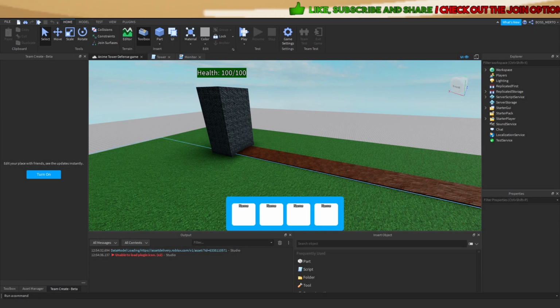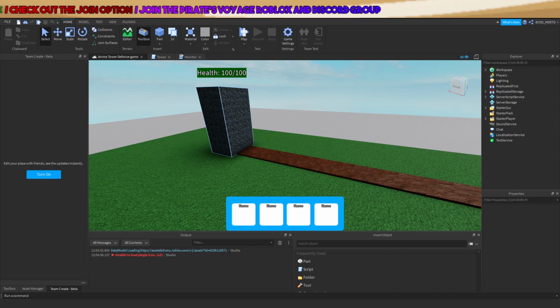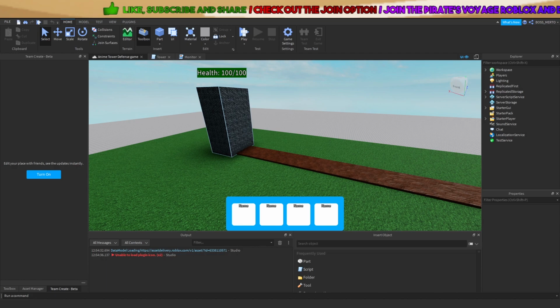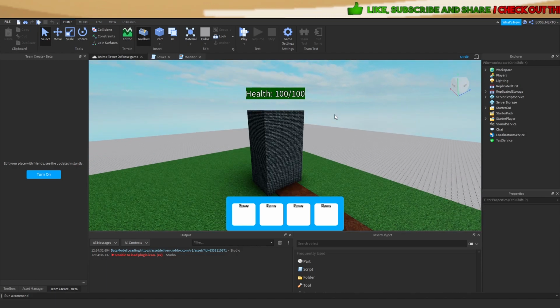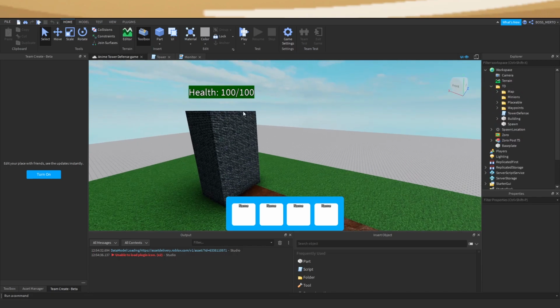Alright guys, so welcome to this mini tutorial, and today we will cover the health thing regarding this building right here. So many of you have tried to change the health or have been receiving issues with that, and I just wanted to cover this topic very briefly, so this is not going to be a long video today, I think. And yeah, let's just begin with that.